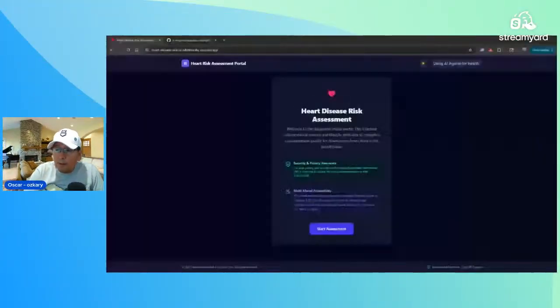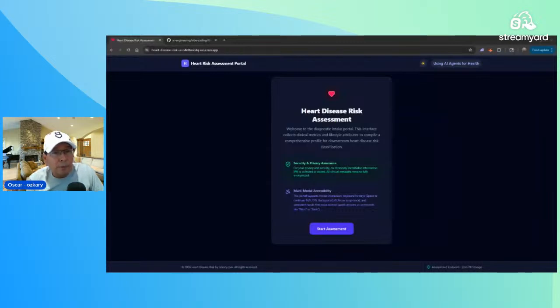But the question is, how do we build this? Well, what does it take to build this? So let me go ahead and show you basically our solution. Okay, so right now what you see is the application. The application is hosted on Google Cloud, Cloud Run application, and we actually have security. I won't show you the login profile as it takes some time, but it does have a level of security to enable you to log in and have access to it.